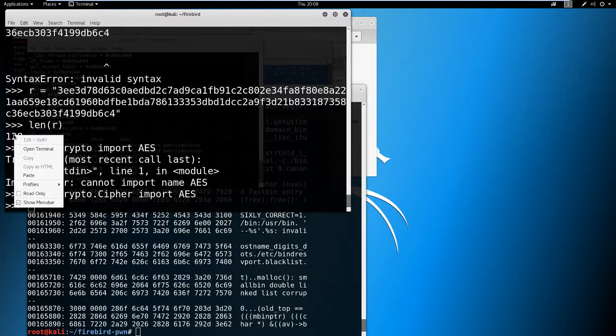So what you will get is encrypting something like this. And using the same technique, you can get the C1 block.